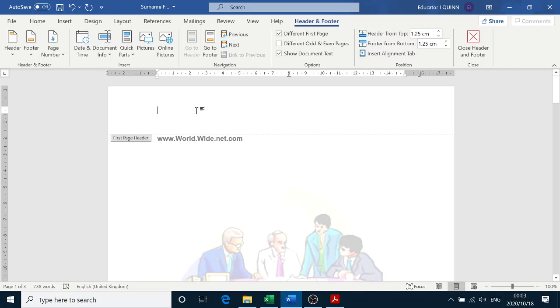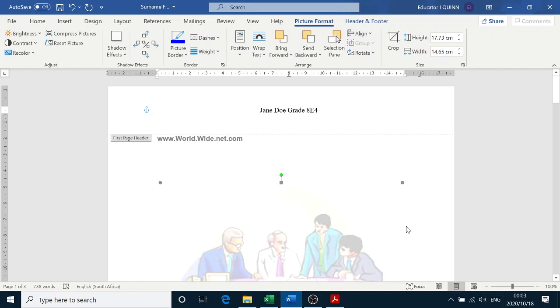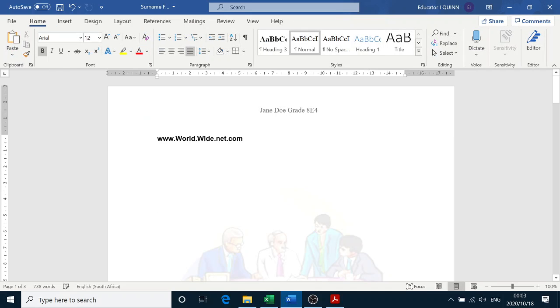We want to go to the center, so I hit the tab key once to get to the center. Then type your full name, grade, and class, whether it's 8 or E4 or whatever it is, and then you are finished. Then you can double click in this area over here to get out of the first page header.